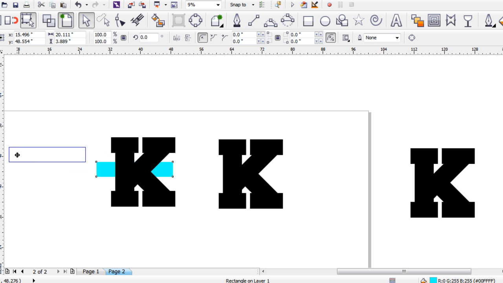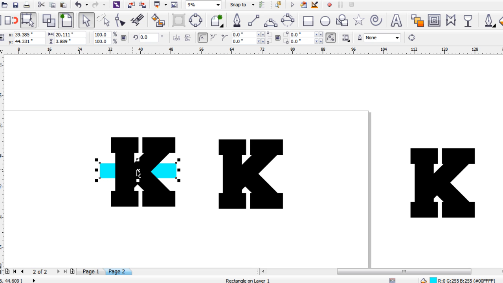So make this the size that you want to fit, and you can have this sitting in back or in front of the design, whichever you prefer. When we're done, wherever this blue space is will be vacant on this K. So this is just one way of doing it. Just go ahead and arrange it.